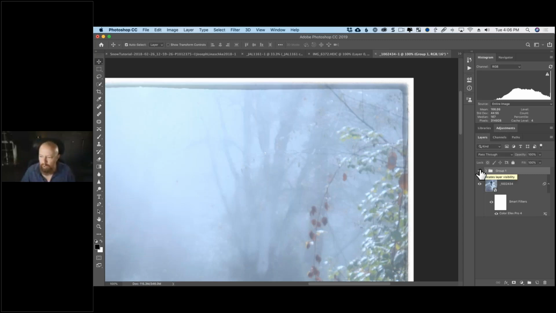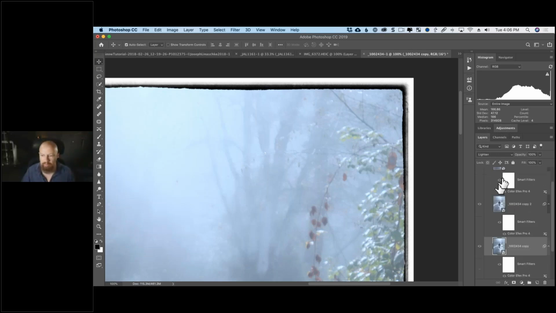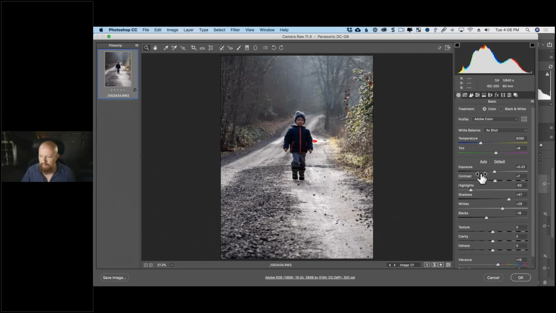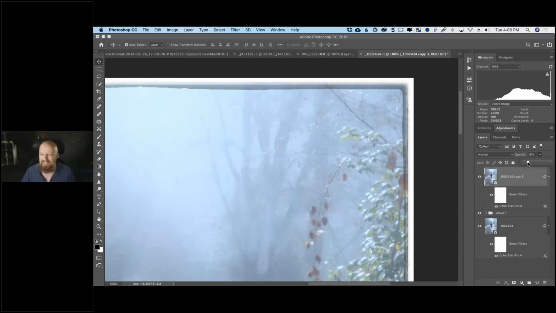Let's add even more. We'll take that top one, duplicate that again. So that's now the one without the border. Let's get rid of the effect. Where is that? Oh, I know. That effect is being applied to the group. Oops. So let me get that out of the group now. There we go. Let's go back to this one and take the opacity down on that a little bit. So now we're just kind of blending that back. There are so many different ways you can go about doing it, right? It's just fun and cool.